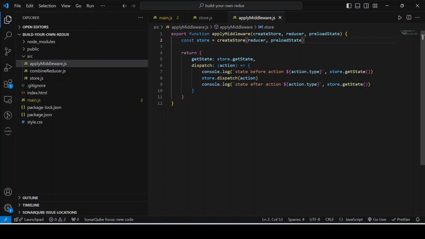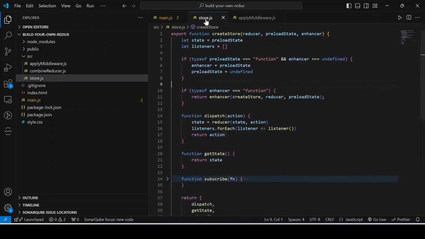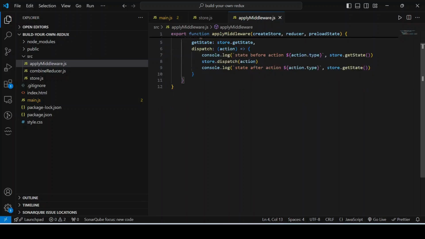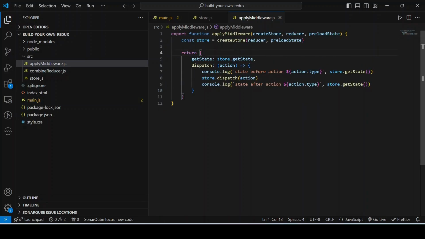So what we do here, from the store we are calling the enhancer, passing it all the relevant parameters. In applyMiddleware we will first create the store, and then we will decorate one of the APIs. So applyMiddleware basically enhances the dispatch method, and it puts some logs here, right?